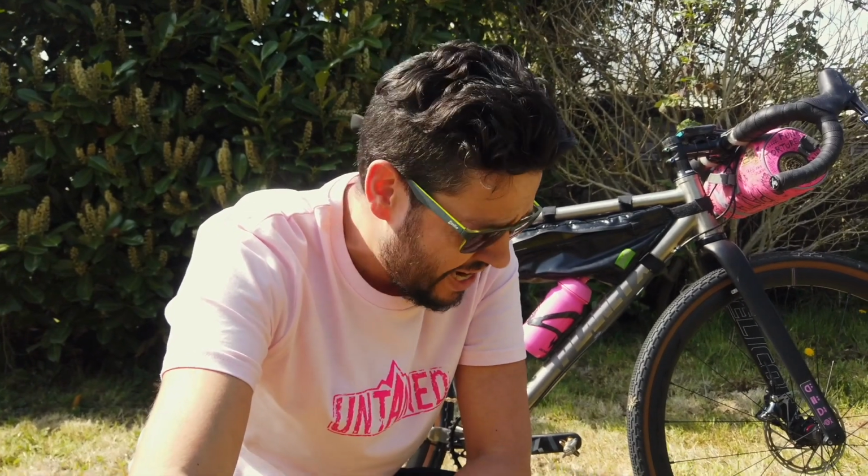That is my cycle vlogging setup in all its glory, all its professionalism. Right, I've got to try and find my way out of these trails now. Try and find my way back home. I haven't come too far off the beaten track, so I should be okay. But if you don't hear from me again, it's because I'm lost in a field somewhere.